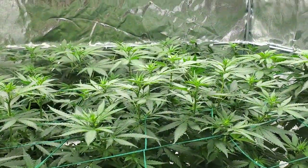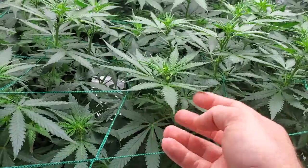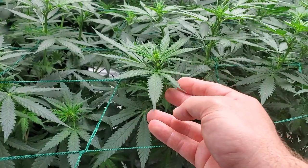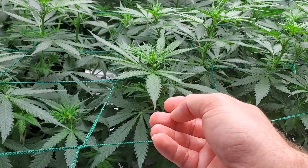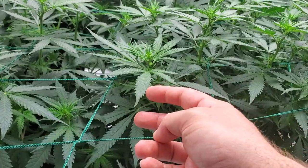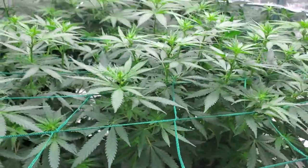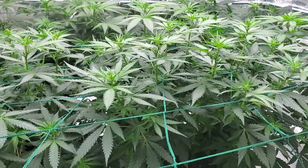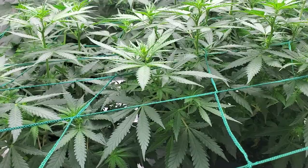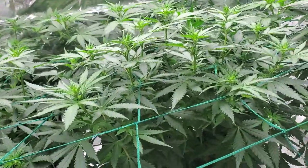If you ever notice on other people's grows where the tips of the leaves are turning brown along the edges, you won't see that on ours — ours stay green. If the tips start turning brown, if the very tip of the leaf is dying, that is because you are feeding them too much. You won't see that on our plants because we don't feed the amount most people do. This is going to be different from anything you pretty much hear on YouTube — these people are feeding every day or every other day.